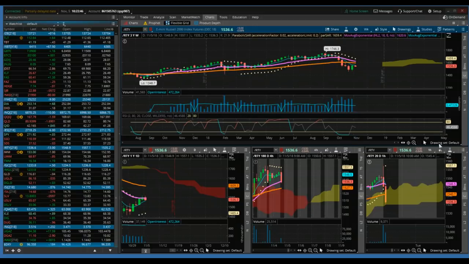So if this thing goes rip roaring to the upside, this thing is only going to track at 54%. You dig? Because look, it's a 0.54 delta. The only Greek I look at is delta, because delta gives you your ratio. You want the 1-to-1 ratio or higher if you can get it. Okay? So you want the 1.0 or higher. You don't want lower. You don't want it to track only 90% of the move.